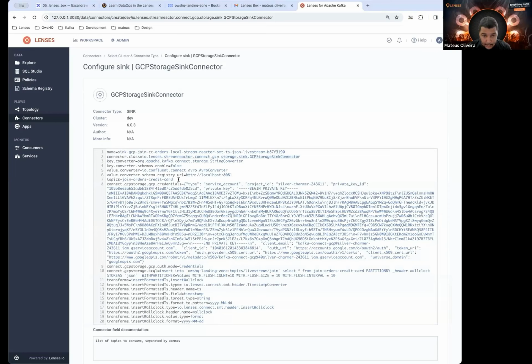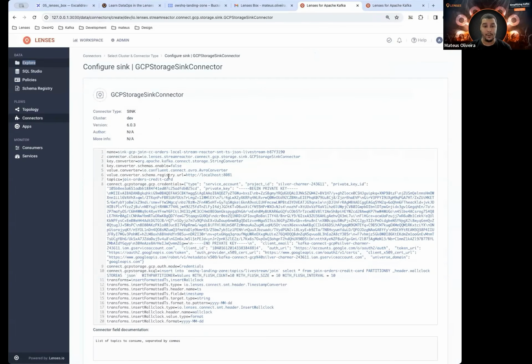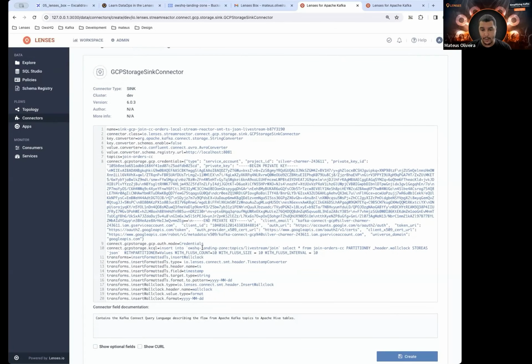And then I can say, what's the topic name now? I forgot. I'm going to open up a tab just to confirm. The new topic is join orders system. I'm going to explain what this topic does, so don't worry about it here. The whole idea is pushing the transformed data into the GCP bucket: my GCP bucket from AWS HQ, landing zone, topics, live stream, join. So it's going to push into this one. It's going to be the entire topic partitioned by the wall clock SMT.